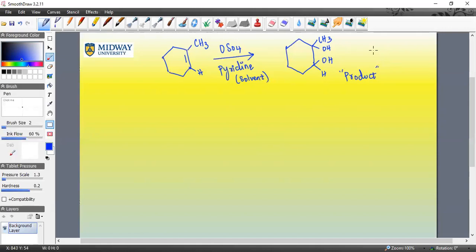This is very, very similar to what you had before, and osmium is a very toxic chemical. So people usually prefer the metachloroperbenzoic acid method over the osmium tetroxide method. Even though it's very efficient, it is toxic, and osmium is very expensive to obtain. So both of these methods give you the same exact product, but one is much cheaper and probably relatively safe, and the other one is a little bit more expensive and toxic, but a little bit more efficient.